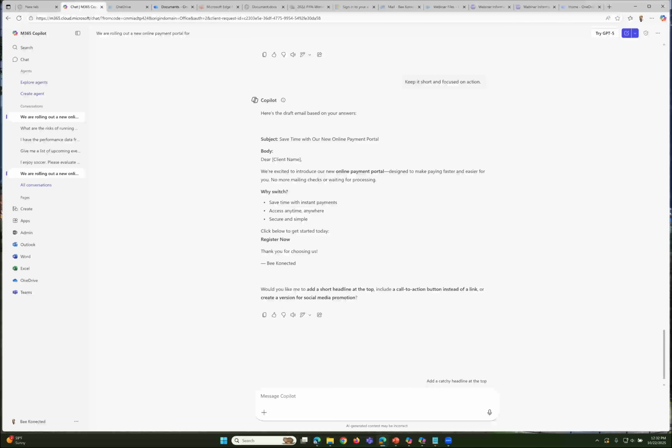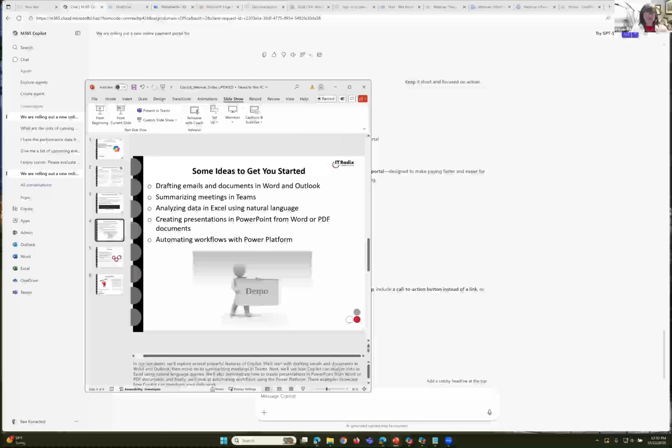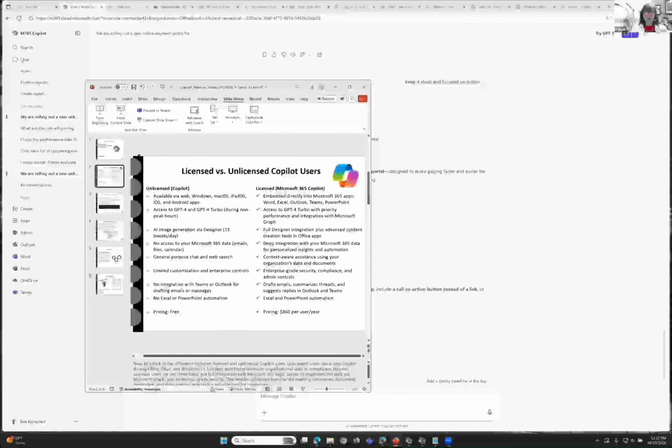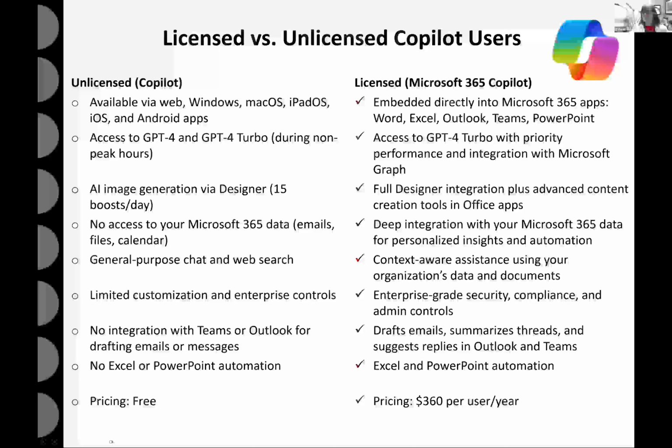And the last one here is from Tom. He asked, for the paid version, does having a Microsoft 365 license count, or is it a separate license? It is definitely a separate license. You purchase a Copilot license, and I can bring that slide back up. It's $360 per user per year. So generally, the advice that we're giving to folks is to ask yourself, do you think you're going to get $360 worth of efficiencies or savings or idea generation or better results? If you do, then go ahead and get the license. And if you don't, then don't purchase it.